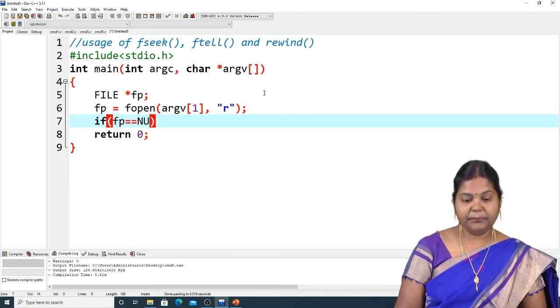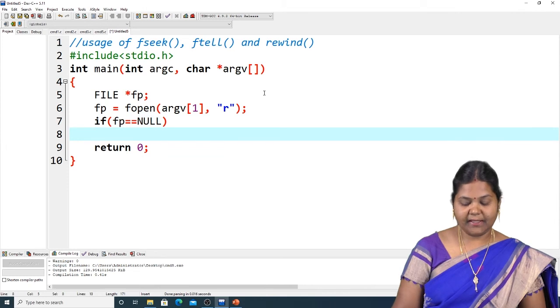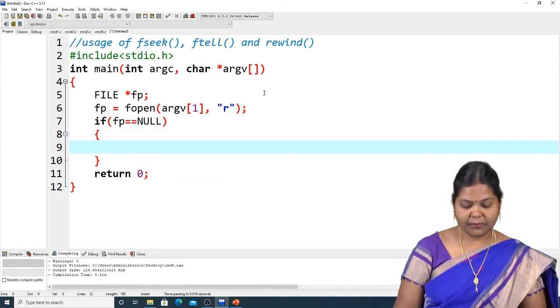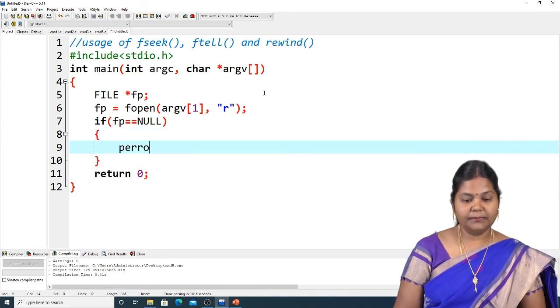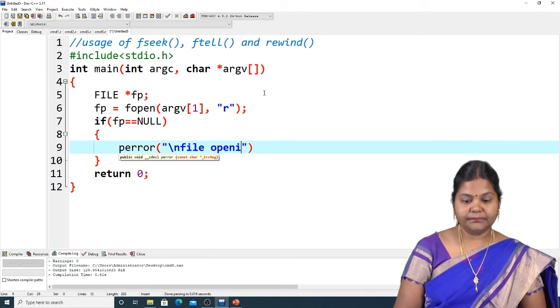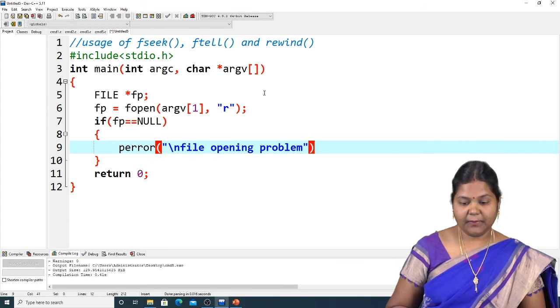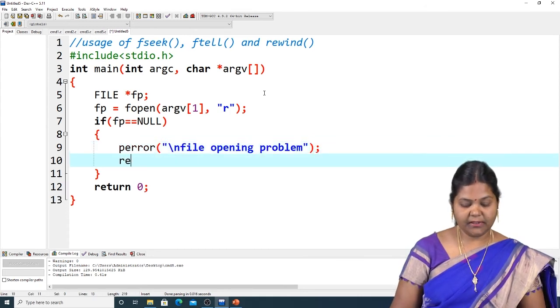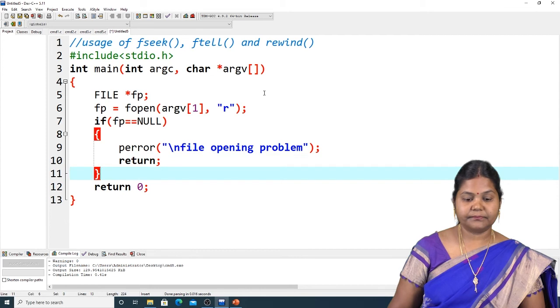So if fp is equal to NULL, then we'll write as usual the message file opening problem. So perror or ferror also you can write. So write a message, file opening problem. So if there is any file opening problem, my control should return from here. So simple return I am writing.